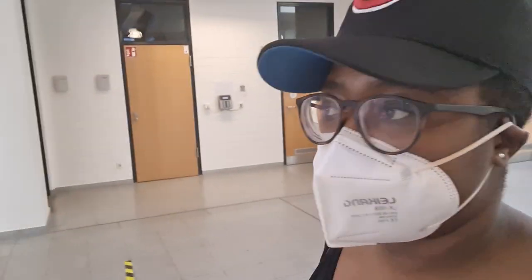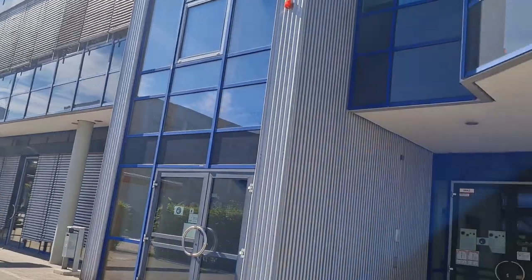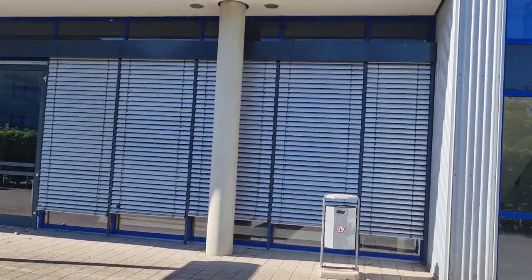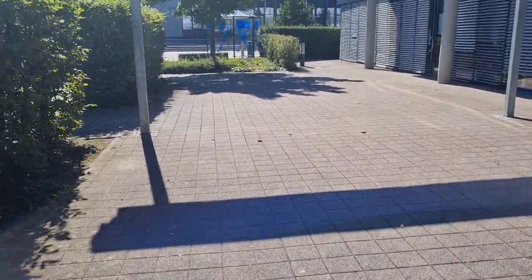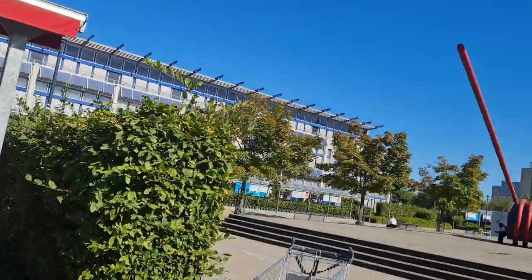Guys, I think I'll leave now. I'm going now to do some shopping. So I'll show you guys this real quick. Like the canteen. Here is the view from outside. So it's here, and it's always beautiful. And there's sometimes chairs outside here, and that's a smoking area there. You will see that it's very common here in Germany.